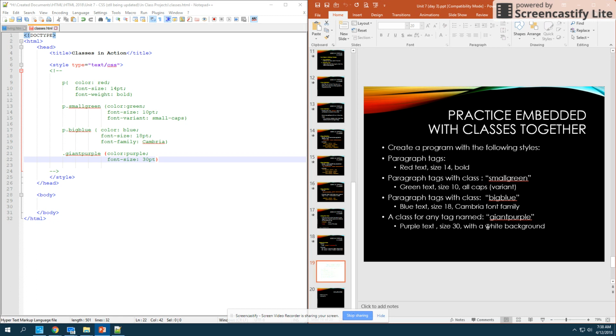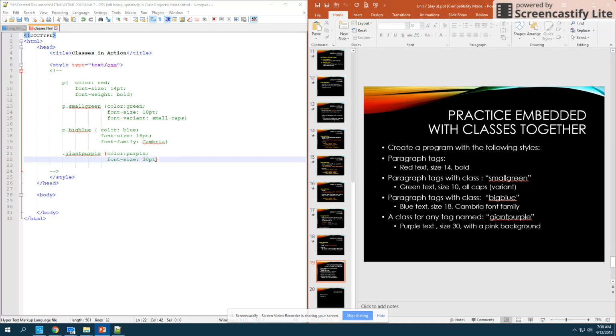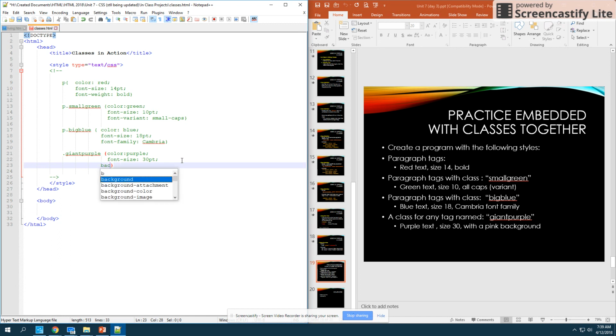And then white background is silly because by default, we're going to have a white background. So maybe let's do a pink background instead. So here we're going to do a background. I'm going to indent that a little bit or get it aligned a little bit better. So we have a background color that is going to be pink.